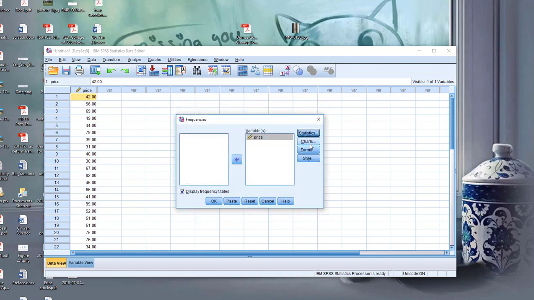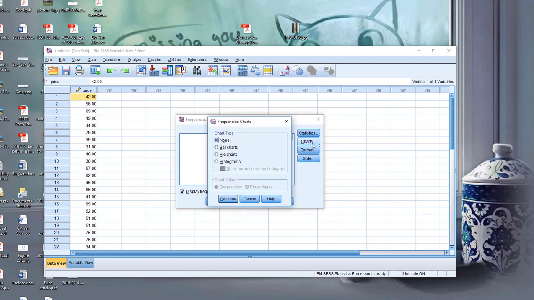And then if you look at the tab underneath statistics, you see charts. If you click on charts, this is the place you can ask SPSS to create a histogram for you. Okay, so you can check this option, and then you will see show normal curve on histogram.